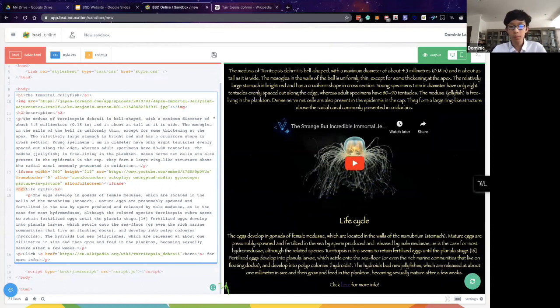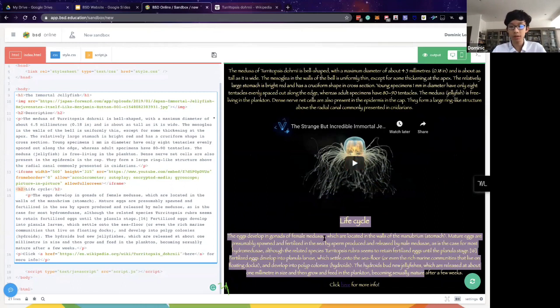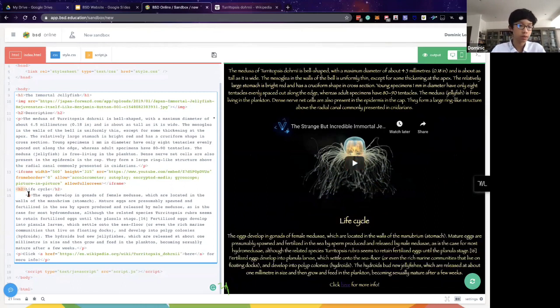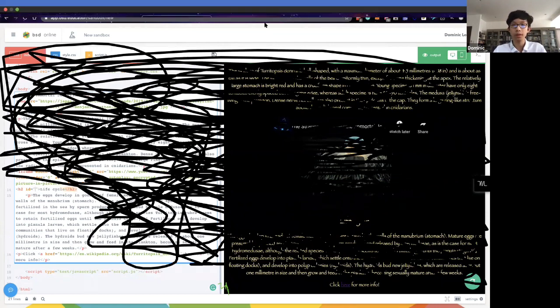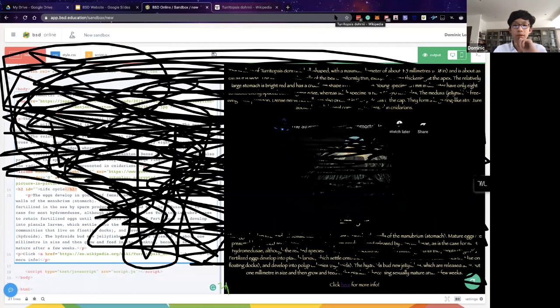So now I want these to be a different color to everything else. So in H2 and P over here, I'm gonna put ID equals. Someone's scribbling on the screen. I don't know how to get rid of that.